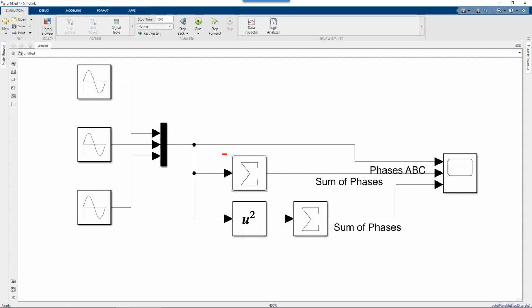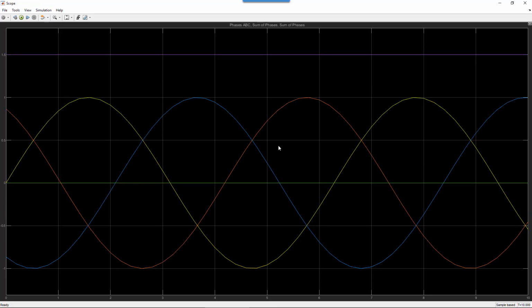And whereas this signal was basically a constant 0, this signal is a constant non-zero value. And that's incredibly important, because if you ever get into the dynamics of, let's say, a single-phase motor, they're not particularly nice because you can't actually have constant power.